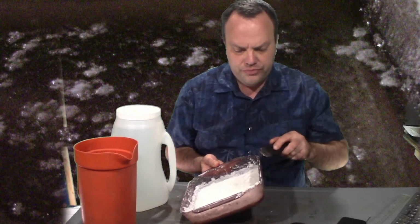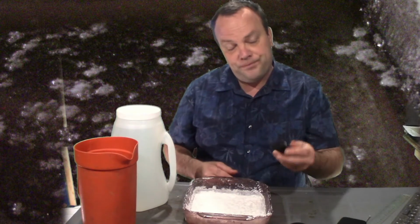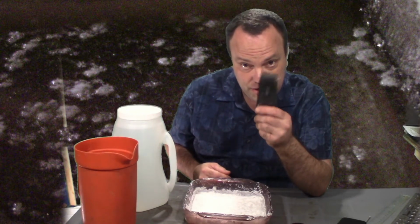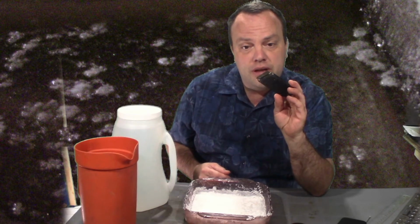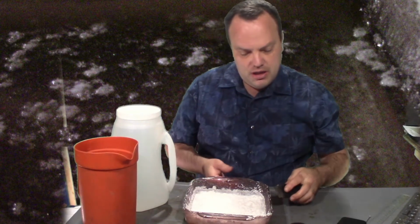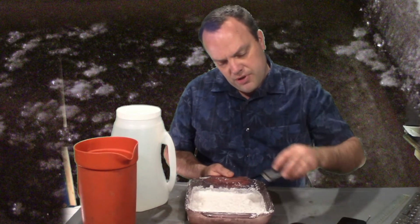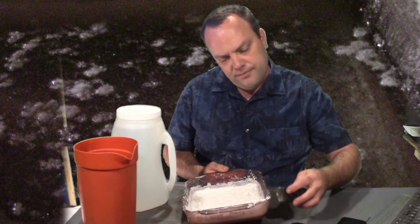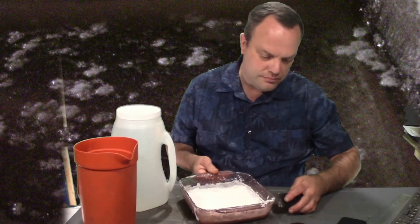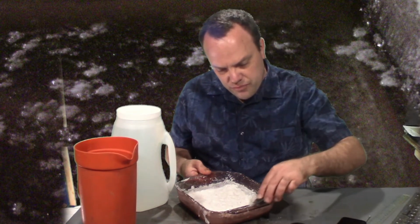Now, glass is quite hard, actually. It's harder than steel. So you can use a scraper like this and scrape it basically the same as if you were shaving with it. And you can scrape the salt off, if it's thin.